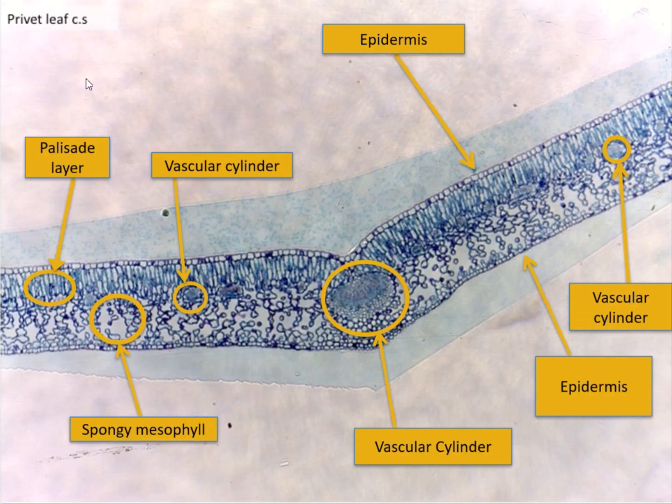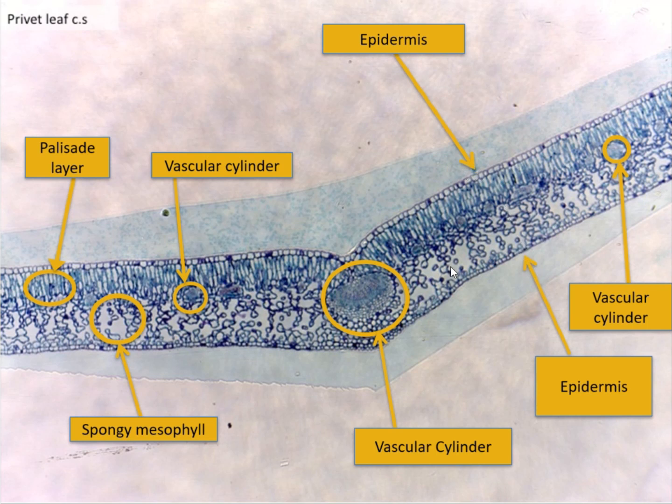Okay, so next here we have a cross-section of a privet leaf. So this is just basically a leaf that was cut from the side so that you can see what the different cell layers look like on the inside and their different functions. So there's a lot going on here, but a lot of these terms we've already covered in the presentation. So we've covered the vascular cylinder, which is where you're going to have your xylem and phloem located, carrying out their roles. We've already talked about the epidermal layers, the outermost layers.